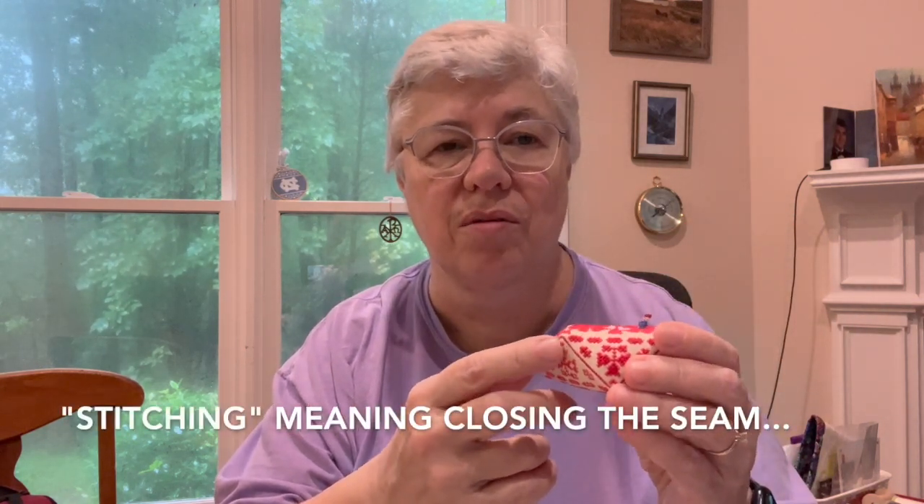It was very fiddly to do the stitching, especially the final bit of the seam. Part of this is because Simone's instructions called for 32-count linen and I did it on 37-count, so it's a little smaller. I think this kind of thing would be fiddly anyway to finish. I happen to have a couple of moderately old buttons — I don't know if you'd call them antique — they were in my mother's stuff, so I'm guessing they're from the 70s, maybe 50 years old. Darling.